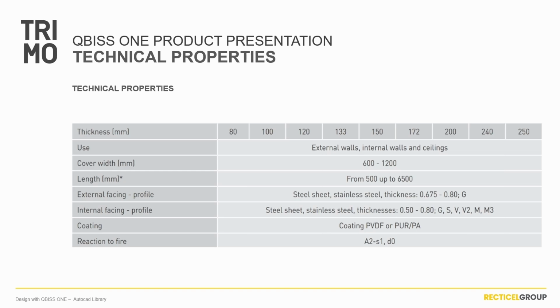External coating options are PVDF, PUR-PA, and stainless steel. Internally, we mostly use polyester coating. Different corrosion environments are possible up to C5 corrosion class environment. This is according to classification defined in EN 12944. Reaction to fire according to Euroclass is A2 s1 d0. So that means limited combustible, no flashover with little or no smoke, and non-flaming droplets are released during fire.